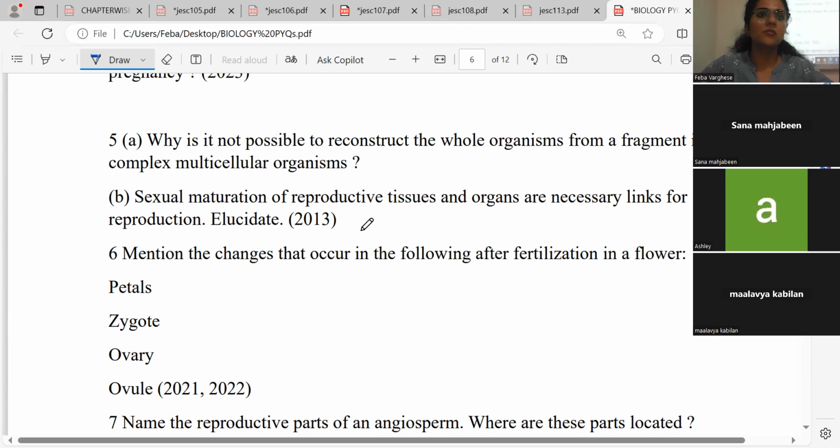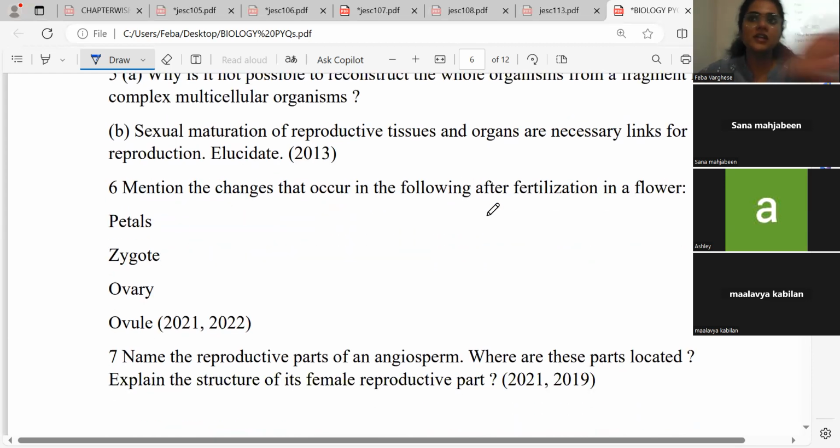Yes. The reproductive tissues will have to be matured first of all, right? Then only you will be able to produce the sperm and the egg. And also in case of females, the uterus has to be developed properly so that they can carry the baby and deliver the baby. Okay, so the hormones have to be released in proper amounts in this puberty stage itself, and then it progresses until you reach the reproductive age.